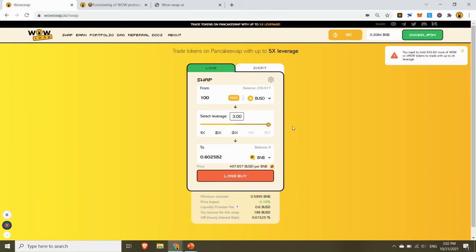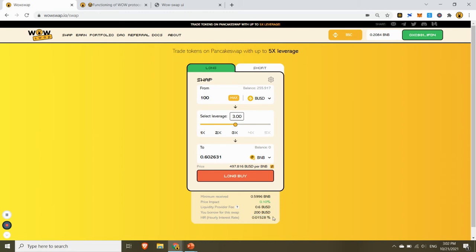And if I want to open up to 5x leverage, I will need to have 1,275 WOW tokens in wallet, or 633 WOW or XWOW tokens for 4x leverage. As you can see here, for 3x swap, I'm borrowing 200 BUSD and the hourly interest rate is going to be 0.1528% per hour.